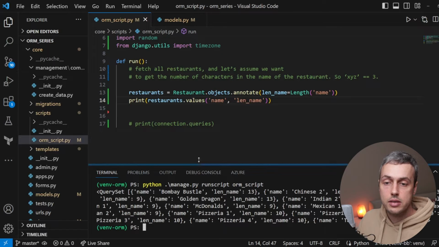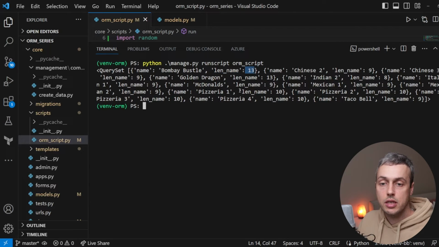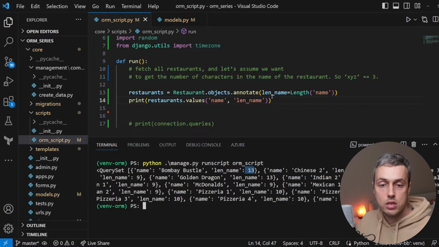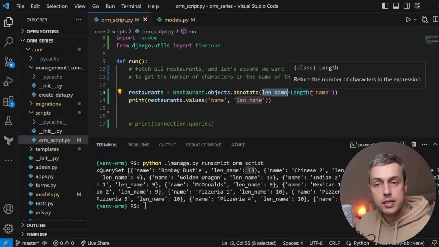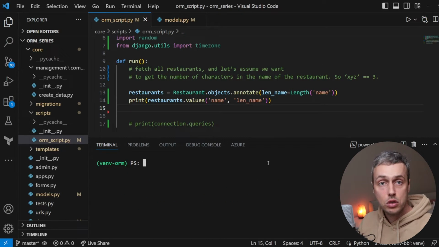You can see if we look at the terminal, I'm going to expand this. The query set that's returned contains two keys. One has the name of the restaurant, and the other has the annotated field called len name with the length of that restaurant's name. And you can inspect these names and the lengths of the names to verify that this query has worked successfully. So the point of the annotate function is to add additional information to your Django models in a query set based on some kind of aggregation or some kind of database function that's applied to the data in that table. And we can also use these annotations in a filter statement in Django.